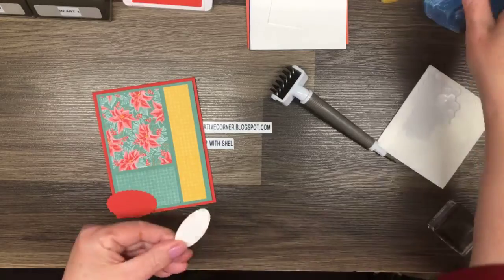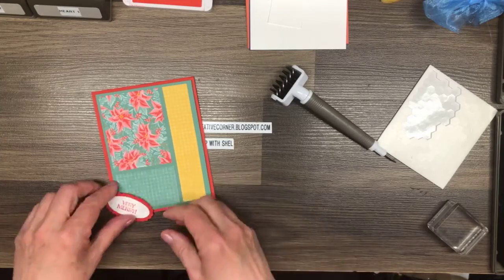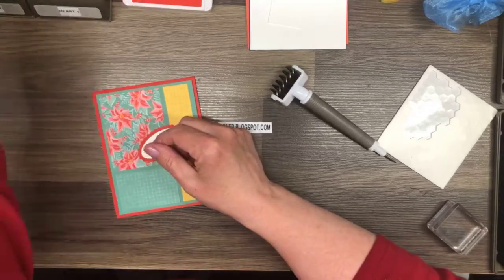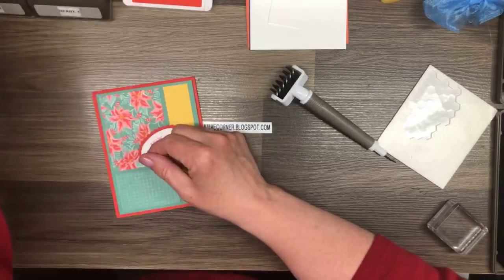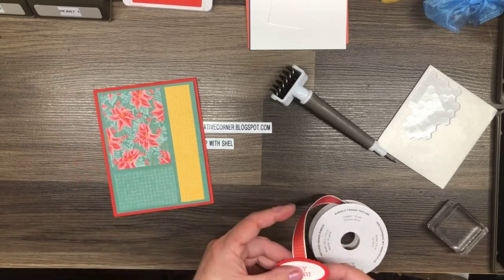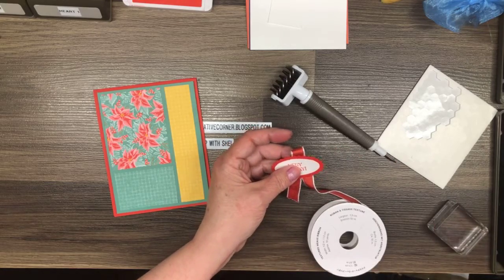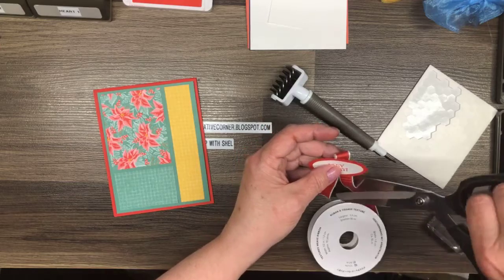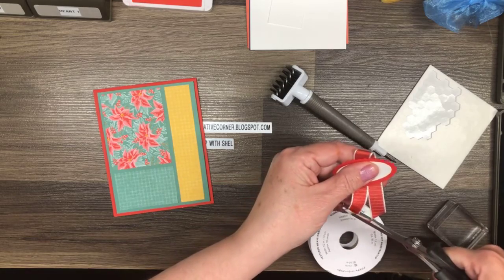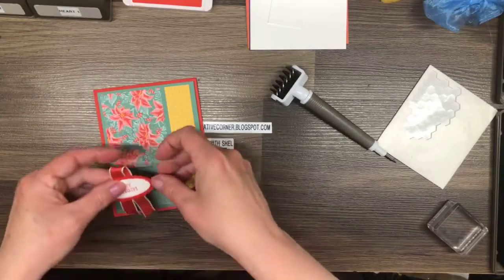We will put some adhesive on this and glue this together. And I'm sorry, Carol, but I'm going to put some ribbon on this one. Yes, I love ribbon. And I don't know what I'm going to do. Thinking maybe a loop. Let's just trim this. And this is retired ribbon. I just needed to have something that coordinated.